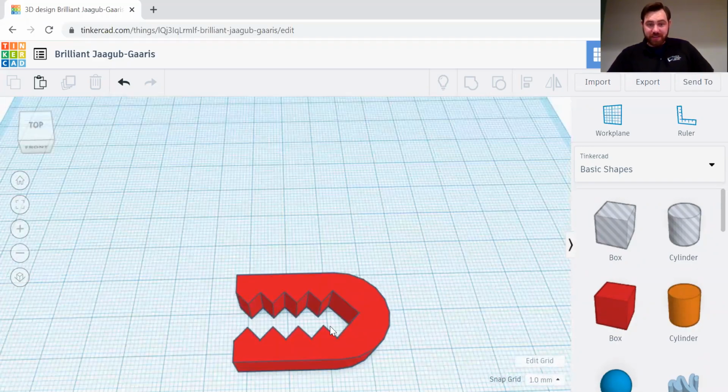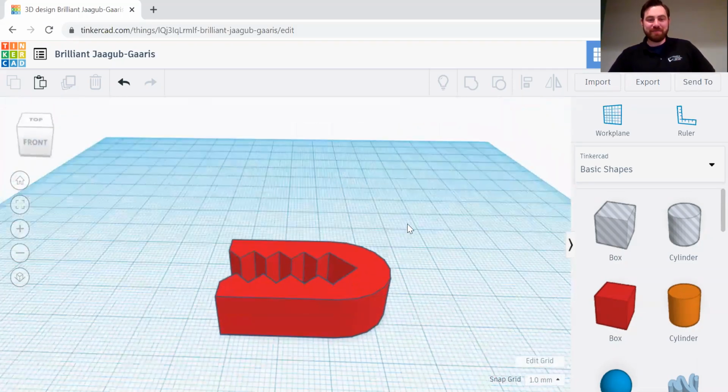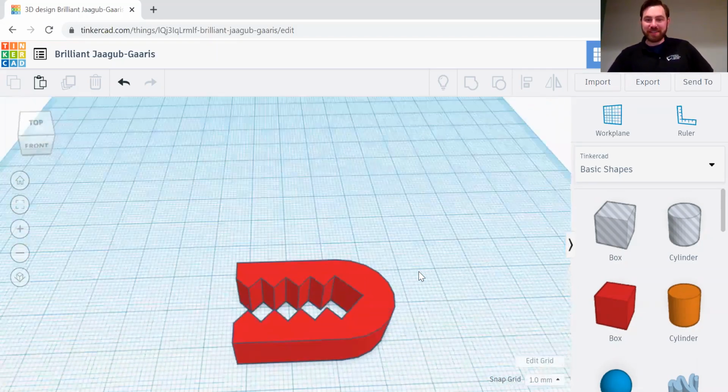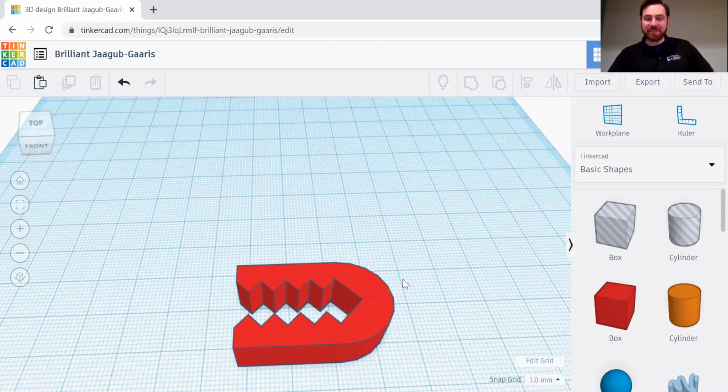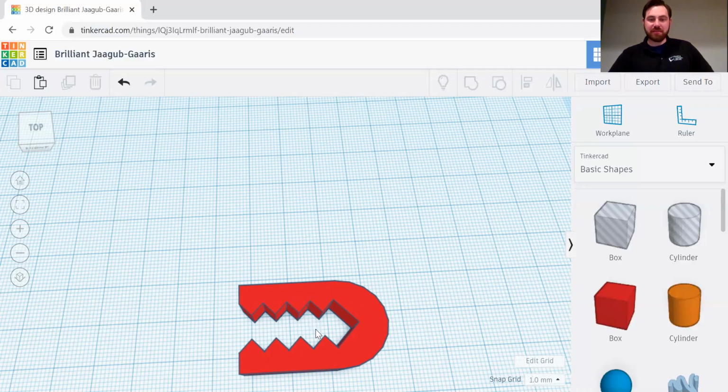And that's it. That's our object, guys. You're like, holy cow, Frank, this is the coolest thing I've ever seen. Yeah, it is, especially when you 3D print it. This will take about 25 minutes to 3D print, maybe a little faster or slower depending on your 3D printer. But this is a potato chip clip that you can use to keep your potato chip bags or cookie bags, whatever you might have, airtight so they don't get stale.